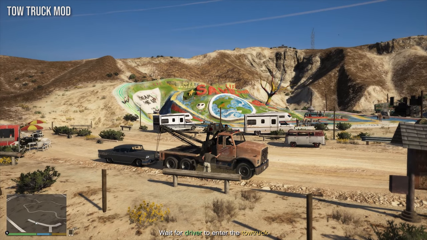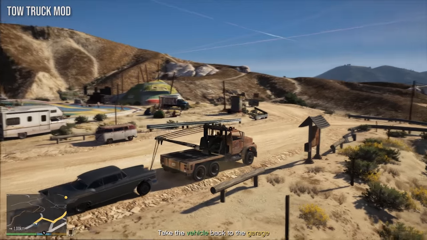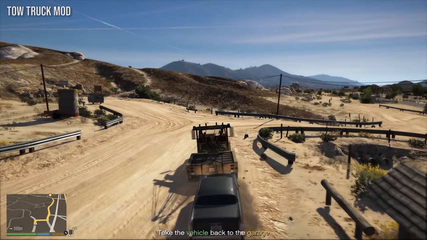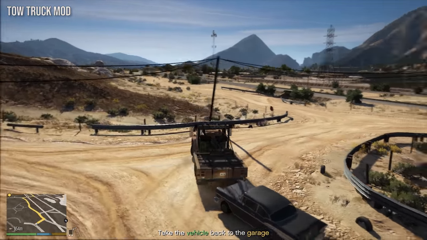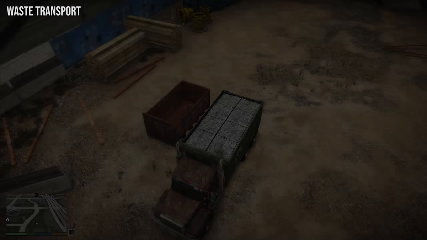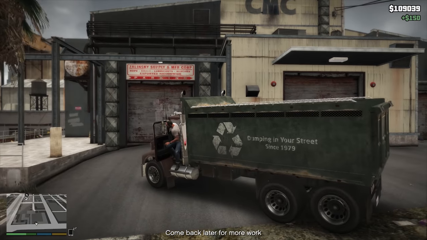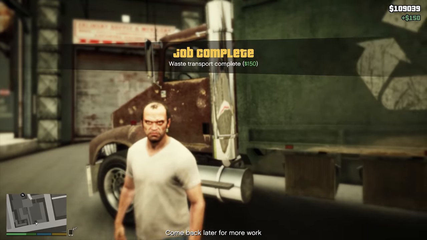So last time we added a bunch of new ways to make money, and today we continue with some more. Starting with 3 mods by the same author, we first have a tow truck job that will have you move around broken vehicles. Waste transport, which will have you transport garbage from construction sites, and forklift, where you have to load crates on a trailer. All of them are pretty simple and pay the same amount of money.